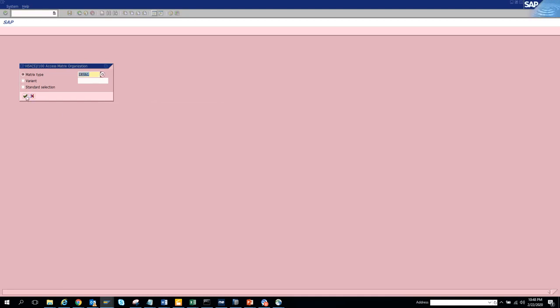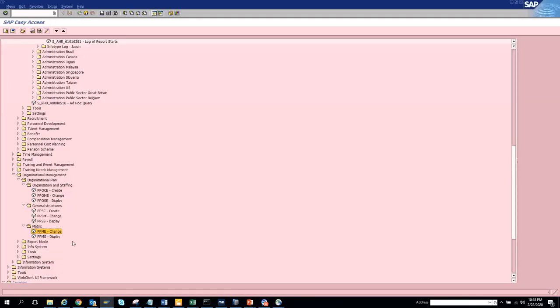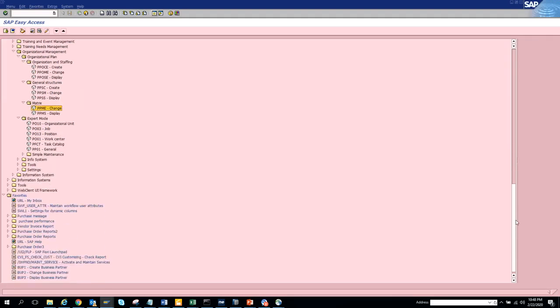So we are going to hit matrix, and we'll see what is there. Probably there's nothing. So you have to select. You have to maintain this. These are stuff that SAP has, and you can use it. It's up to you whether you want to use. Then you have org unit, you have job and other stuff. So I want to go to the tools portion.